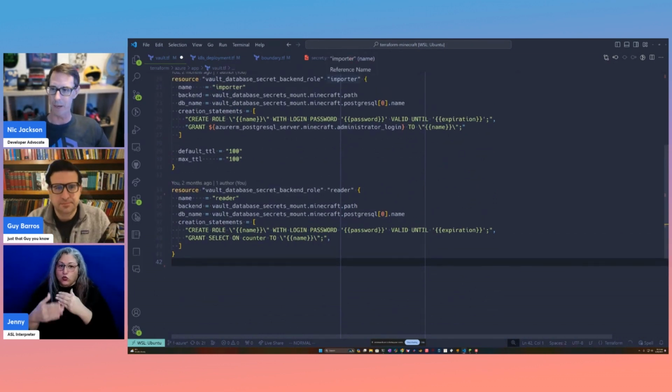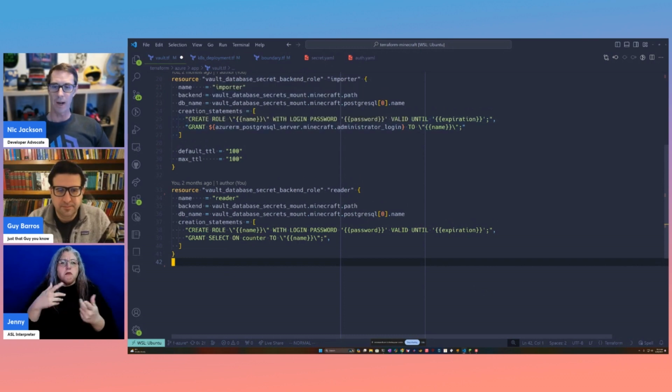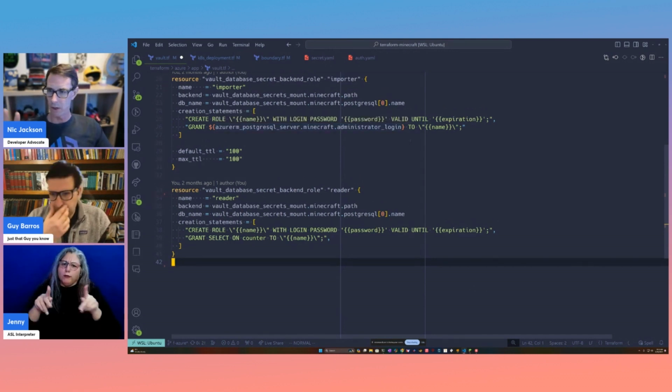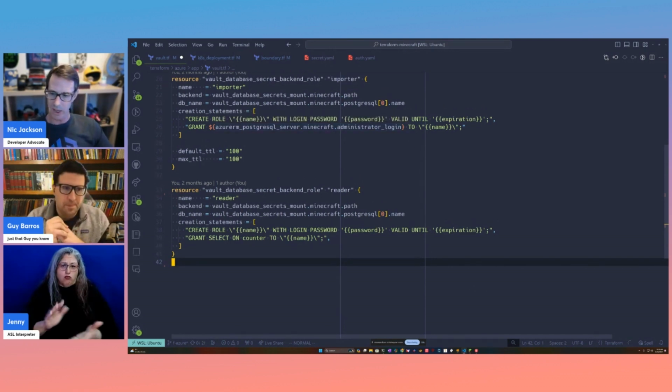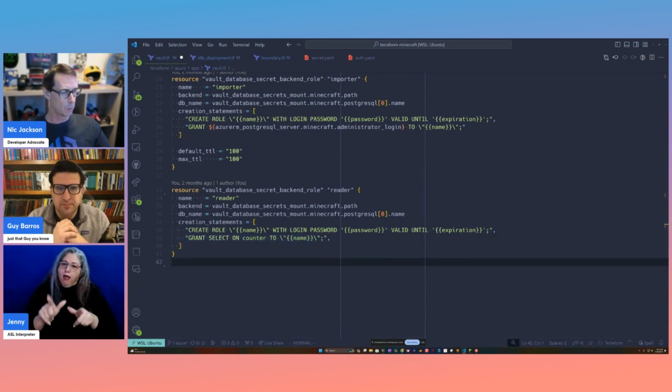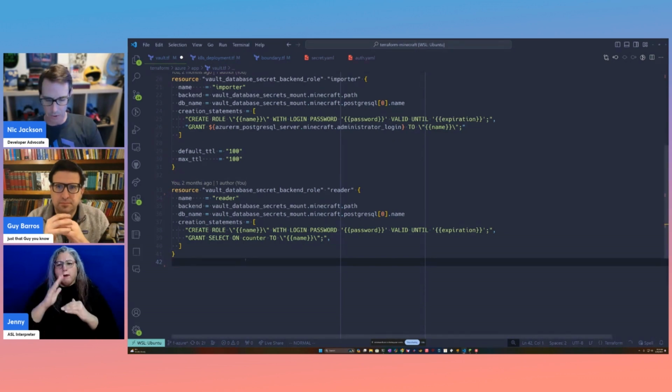So for example, here I have my importer. I'm granting a very, very permissive, you can do anything approach with the importer, but the reader is very, very limited. It can only grant select. And we're going to build these things out.